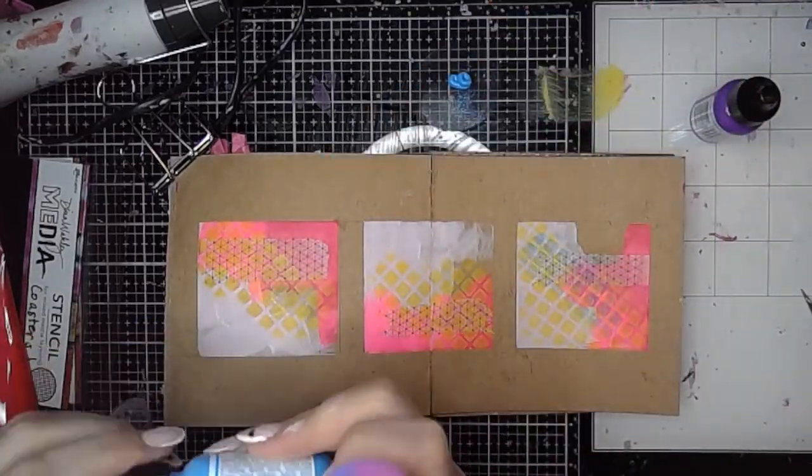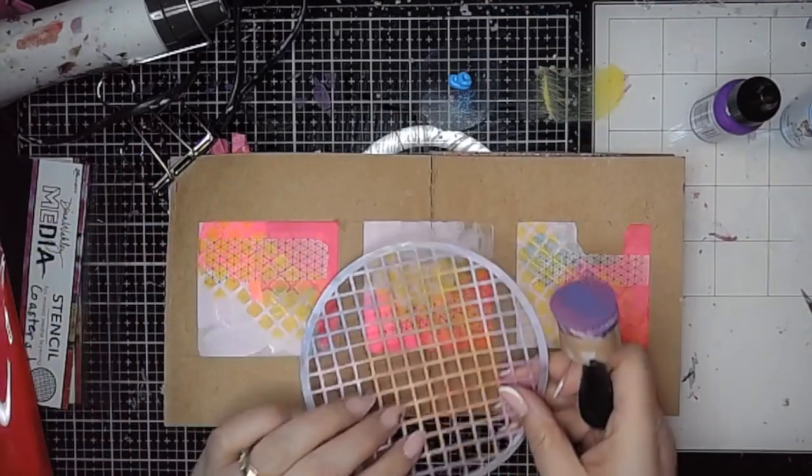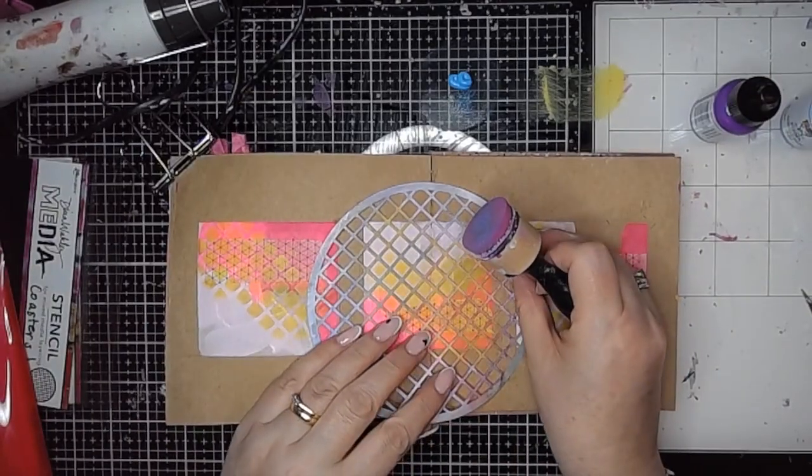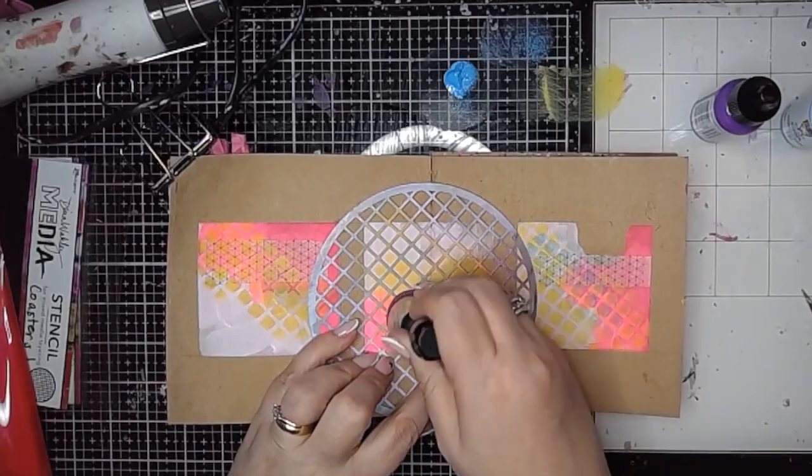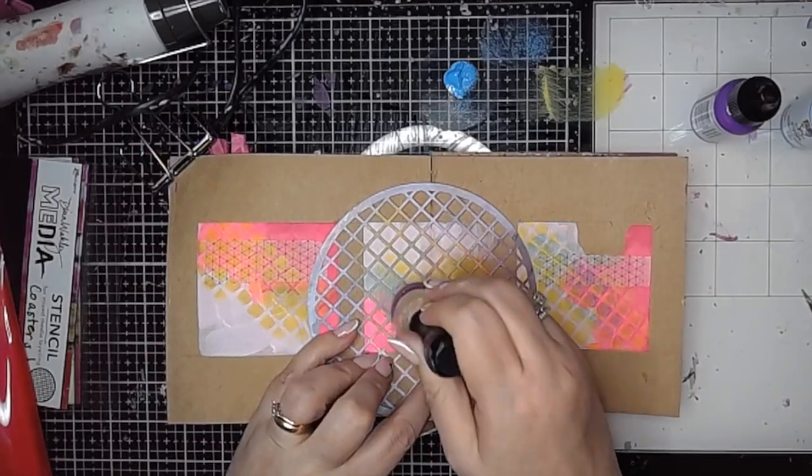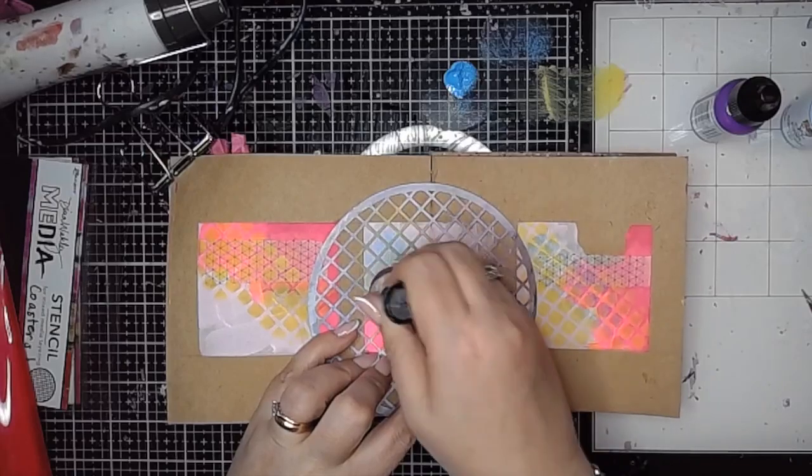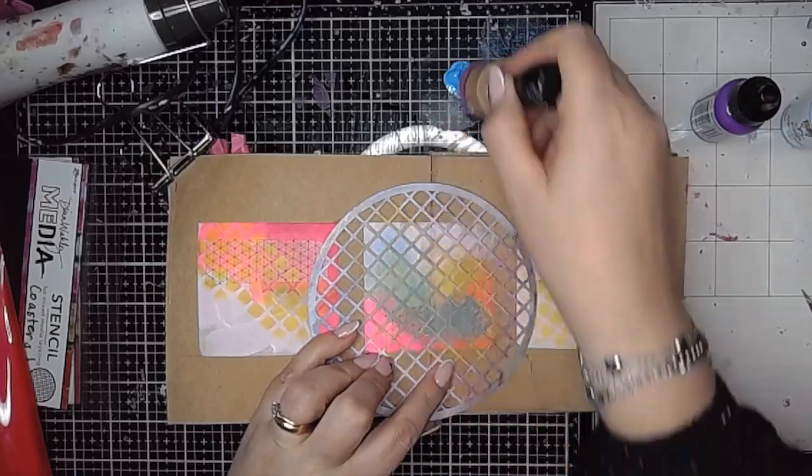Then I'm going in with the blue which is legit - this is the neon blue. This one is quite translucent. Obviously you can put it on a bit heavier than that and you could go in and layer that as well, but I didn't mind that kind of quite subtle look with it really. I think if you do that sort of dabbing motion with it you can get a bit of a heavier layer of the color there on your page as well.